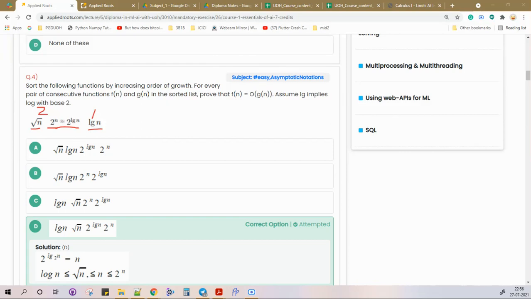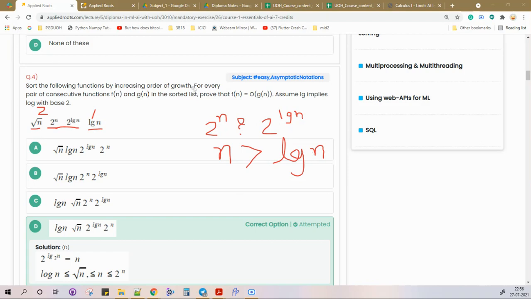Now we need to compare these two. How can we compare that? 2 to the power n, I don't know the value here, versus 2 to the power log n. Every time you are confused, just take log. If I take log on both sides, log base 2 of 2 to the power n would be n, and on this side I will have log n. So n is greater than log n, and now this question mark is solved.